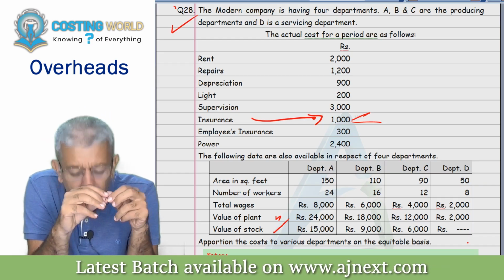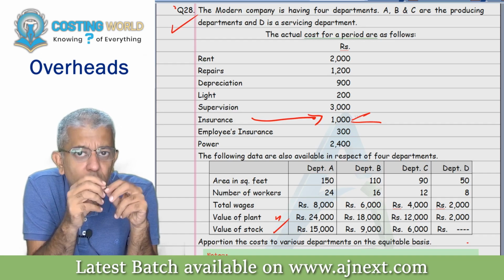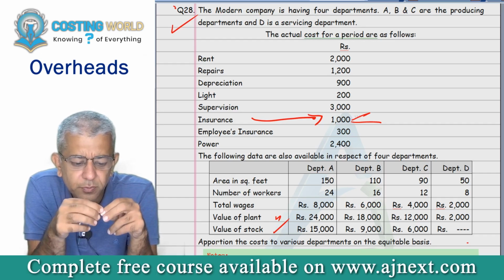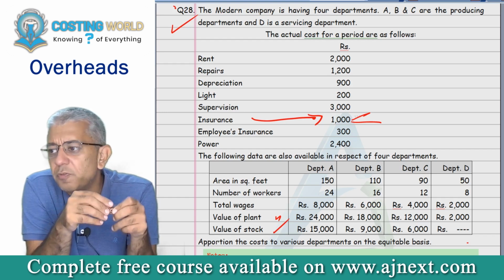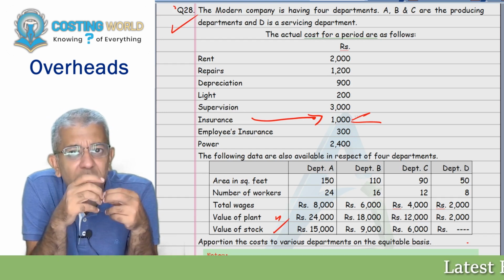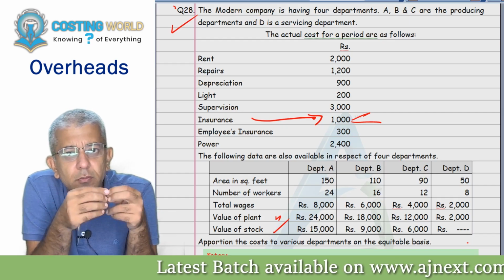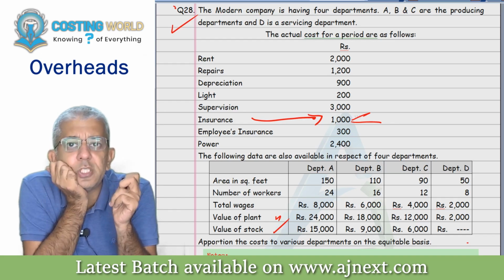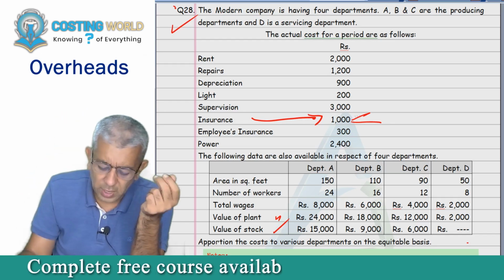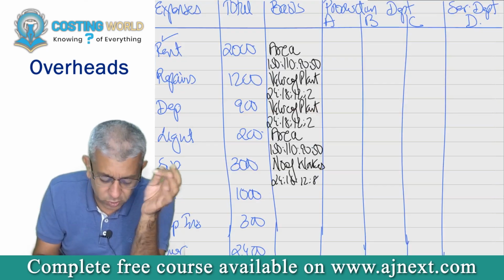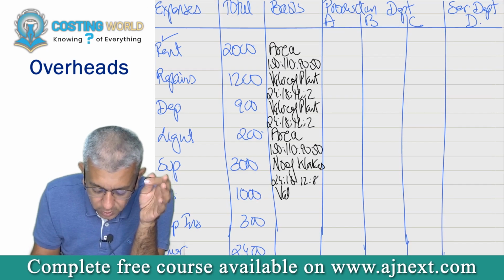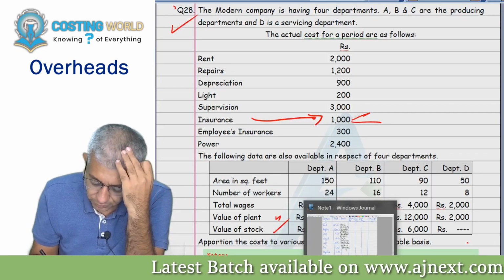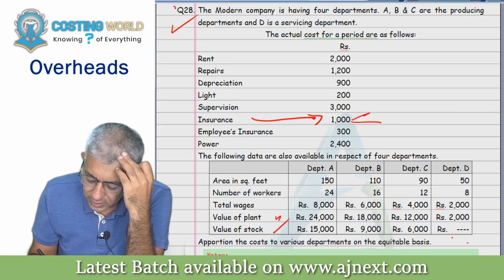Okay, now you have a choice. You all can tell me, would you like to assume the insurance for stock or for plant? Anything is okay for me. Stop. I'll take stock only, for one damn stupid ratio, else that information will be of no use to me. You all understood what did I say? Yes, sir. Okay, so I'll take that in the ratio of value of stock, but then I'll be writing a note for it. So write down value of stock: 15960.